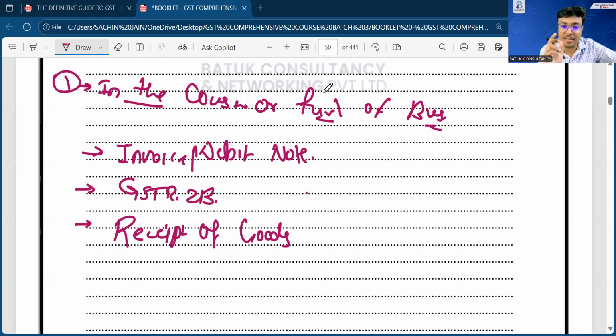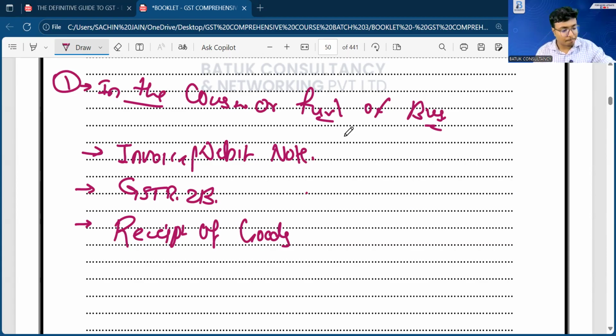Sir, import of service is the exception of section number 7. You will know that in case of section number 7, we have two mandatory conditions. One is for a consideration, another is in the course or furtherance of business. But in case of import of service, if no consideration, in that case also it is supply, and if not in the course or furtherance of business, in that case also it will be treated as supply, because on import the government is taking the tax under reverse charge mechanism. Yes, in case of import of goods, you can pay the amount and you can claim the input tax credit, not an issue.